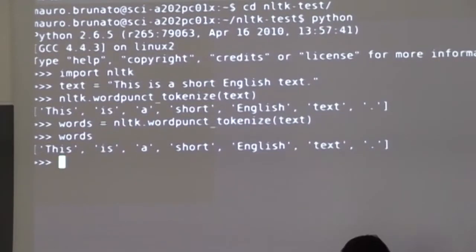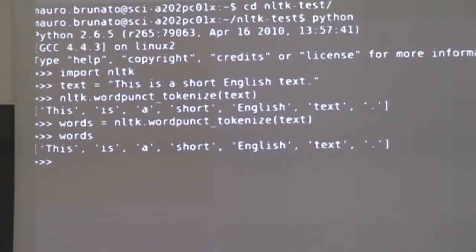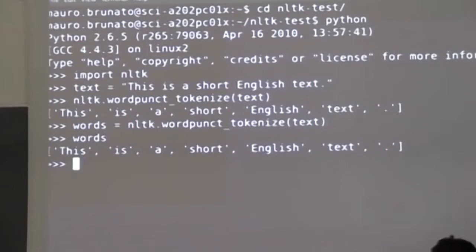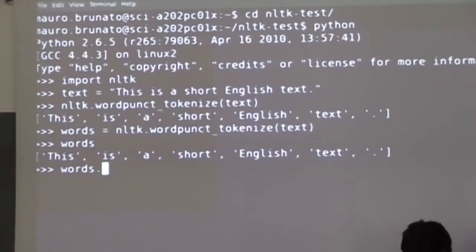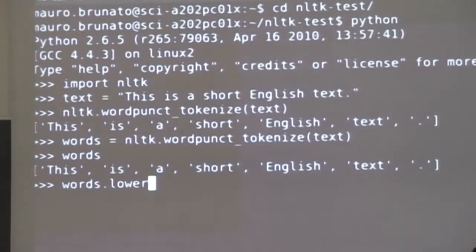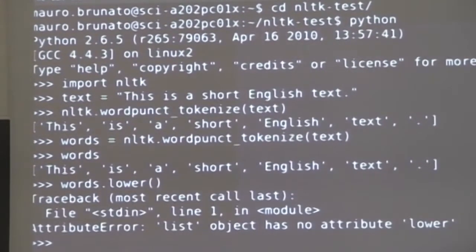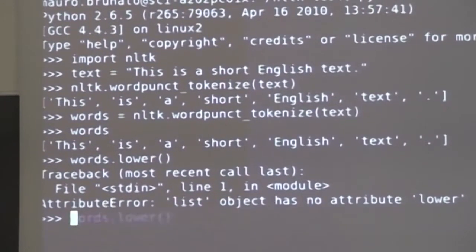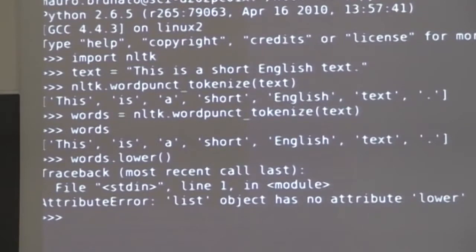Of course, we can also take the words and make everything lowercase. Okay, so lower cannot be applied to a list.